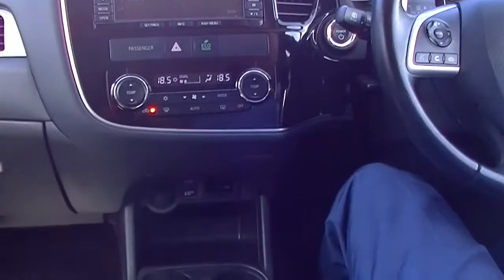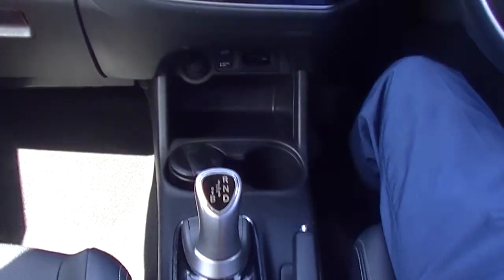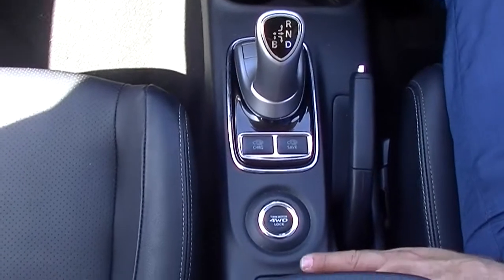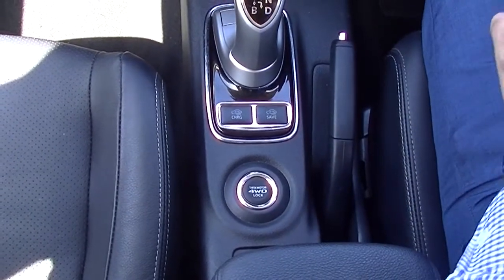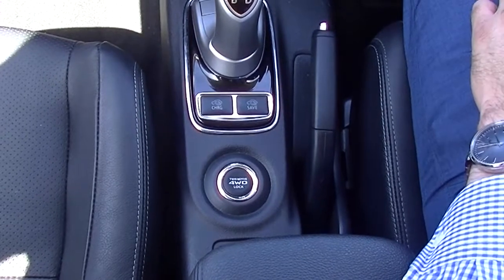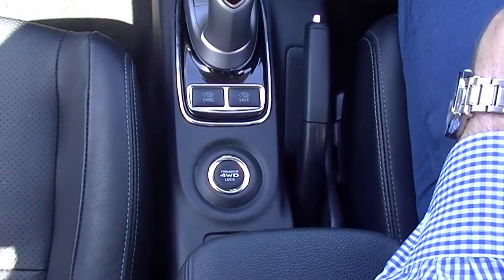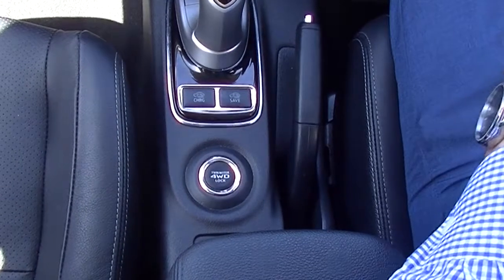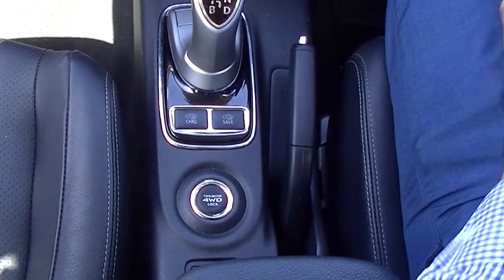Over here on the left hand side, I'll just run through, you do have heated seats in the car to give you that little bit of extra comfort while doing long distance travel. You can imagine after traveling 2,500 kilometers, when you pull up, you're going to be quite sore. If you've got that heated seat, that's going to give you a little bit nicer ride and keep the back a little bit fresher for you.